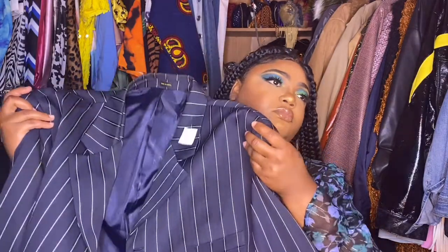I think it was probably $12.99 because I don't think I went on a half off day. But it was $12.99. Usually I don't buy blazers that are that expensive, which is saying something because it's only $13. Usually when I go to the thrift store, I'm finding blazers for like $2, $1. But I really like this one, and I like the print on it, the pinstripe detail, and I'm pretty sure I can wear this with a lot of different things.